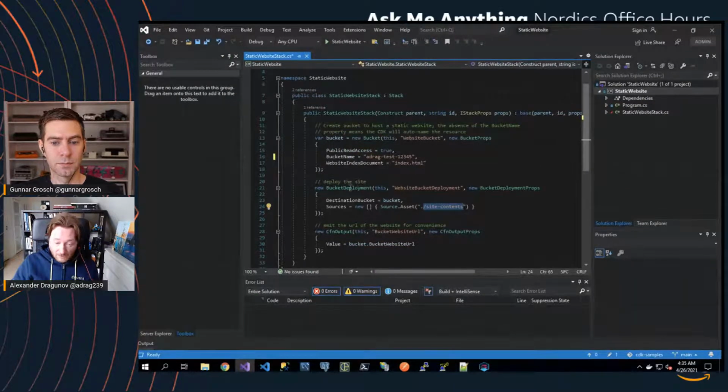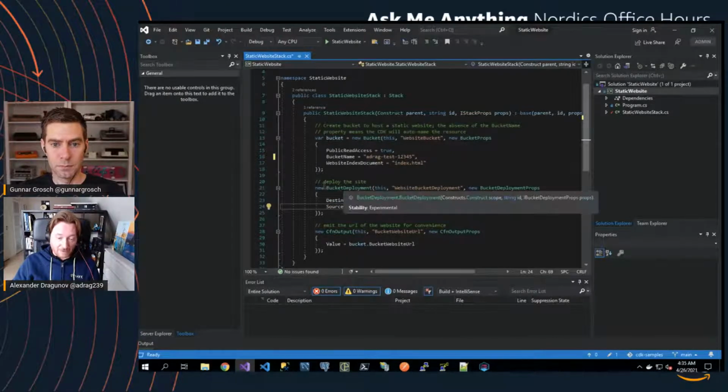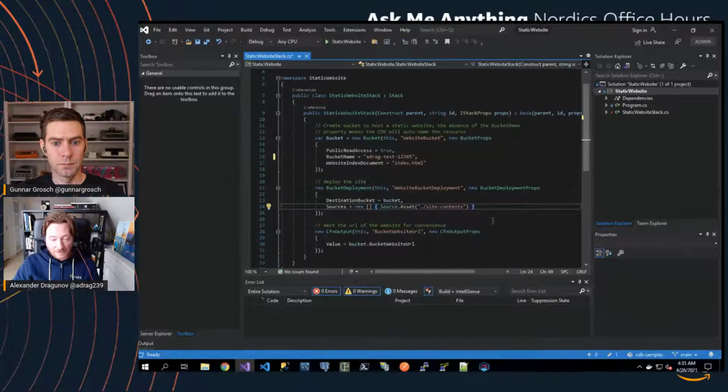And what bucket deployment does is take these sources, archive them, and put them in the CDK staging bucket. Then it creates a custom resource in CloudFormation, which can grab the files from this staging bucket and put them into this output bucket. And this is a level 3 construct called bucket deployment.